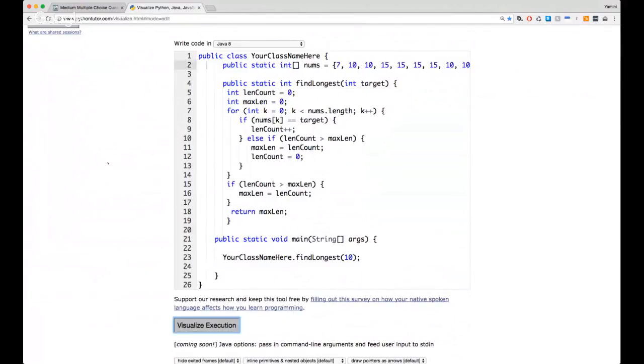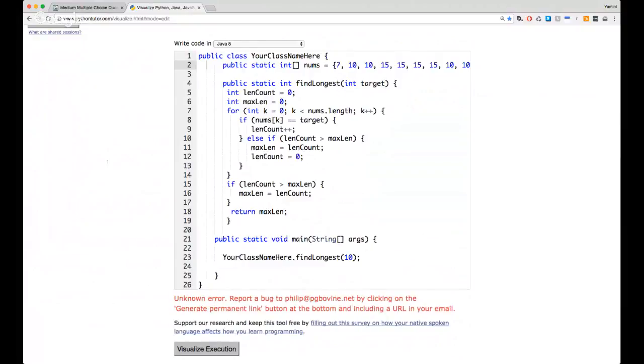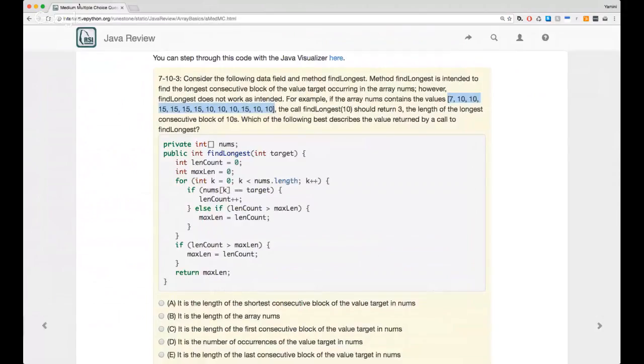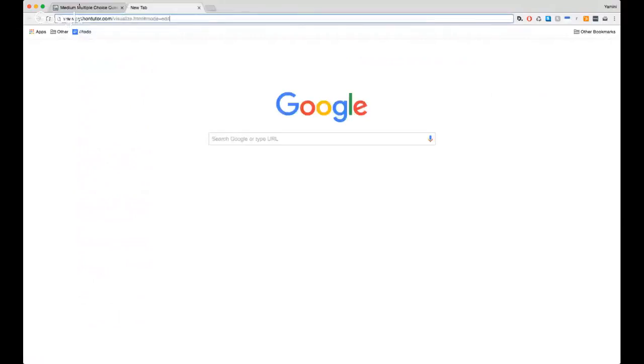All right. Unknown error. This is so sad. I'll try once more. I want this to work, because I do think that would fix the problem. Let me try with this visualize.